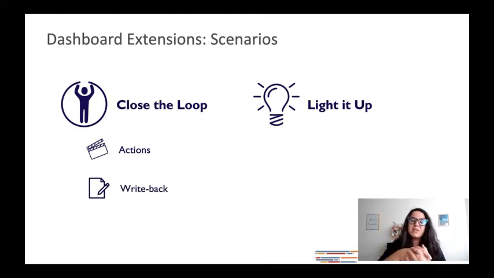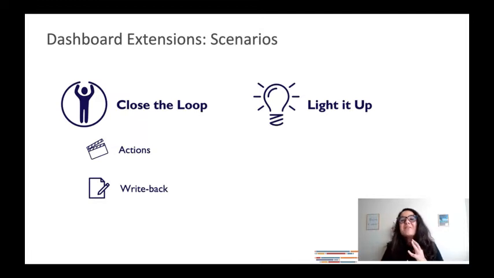Write back is also a good example. When you're visualizing your data and you find an alert, you want to realize that it was a mistake, a data entry that is not correct, or you want to write back to your data source for another reason, because you want to assign a new project, that's actually the next demo, to someone else in your team, you can use an extension to write back to your data source or the system that you are using.